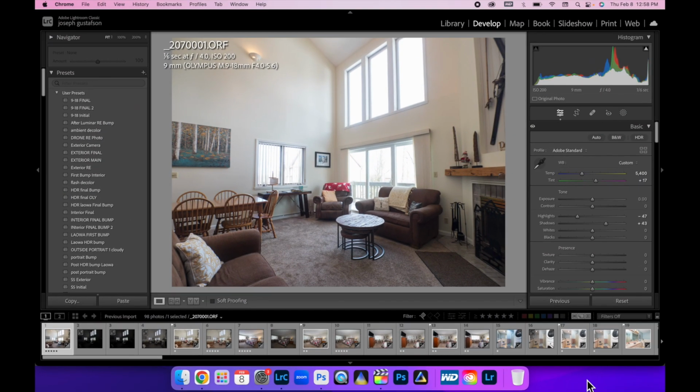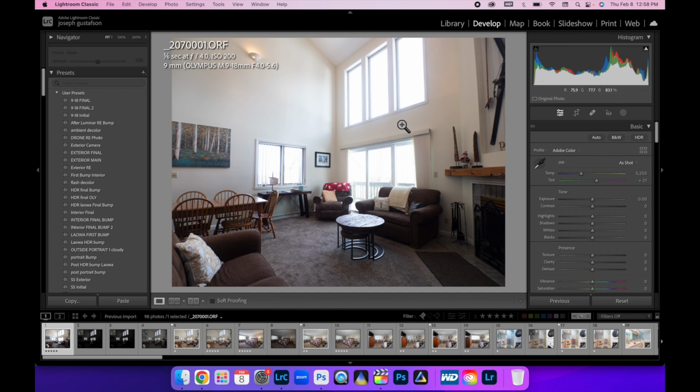Okay, so here we are. First image in Lightroom, we have the ambient layer, and this is a nice big open room, cathedral ceilings, tons of natural light. We have a wall sconce here that has some amber light that's not really affecting the image at all. So I just want to show you real quick, this is what it looked like straight out of camera, so I am exposing right of center. That is key with your ambient layer. Just make the room really bright. Don't blow out the windows too much, because then we won't be able to blend back in that one flash pop that I'm going to show you here in a second.